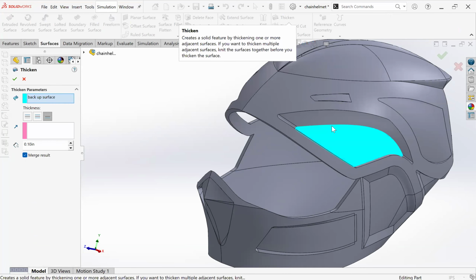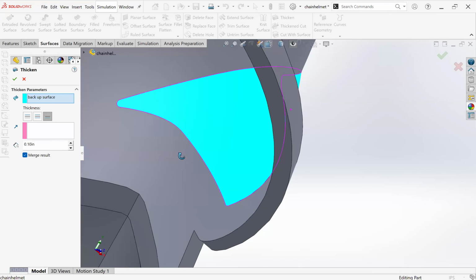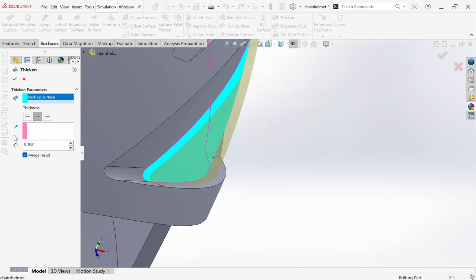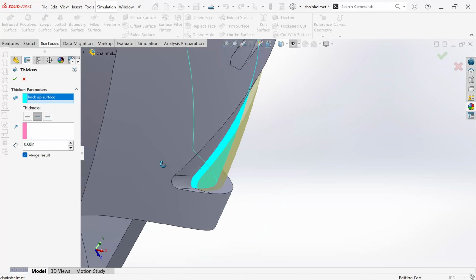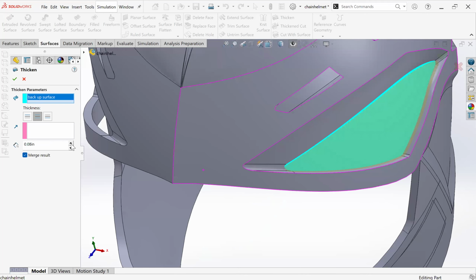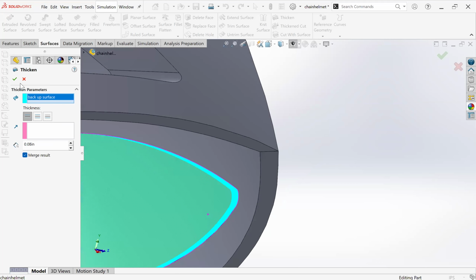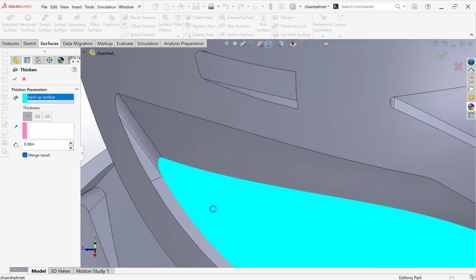If I want this to touch, 0.1 is way too much. I'm going to go to both sides and 0.08. Maybe I'll go to the inside. Right, I'll go to the inside. Okay.